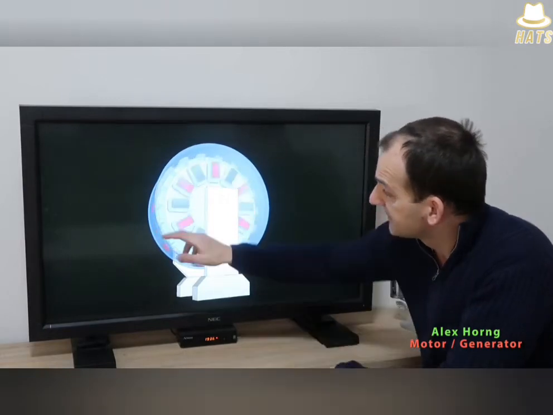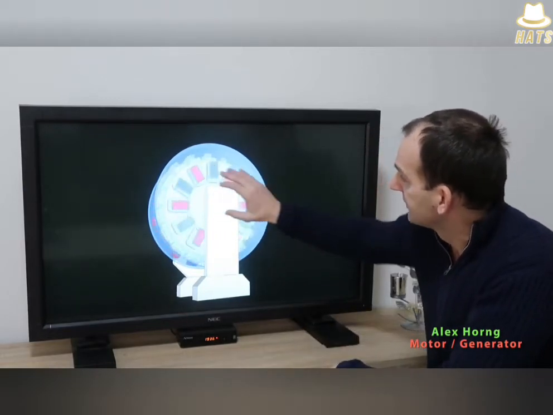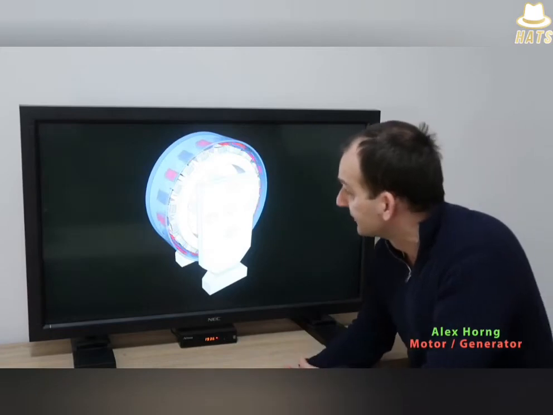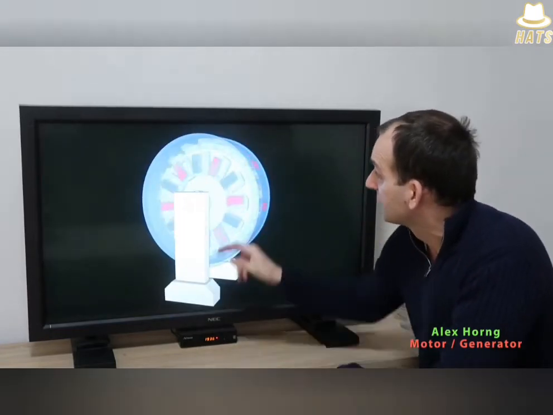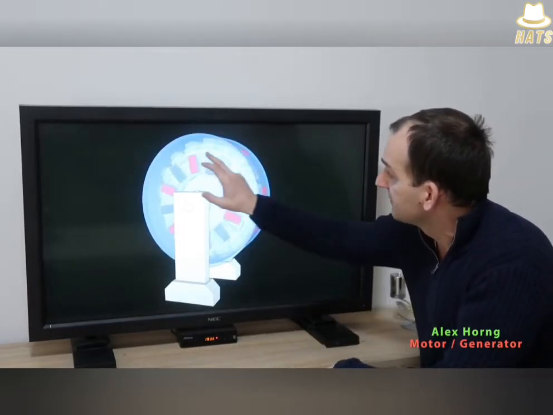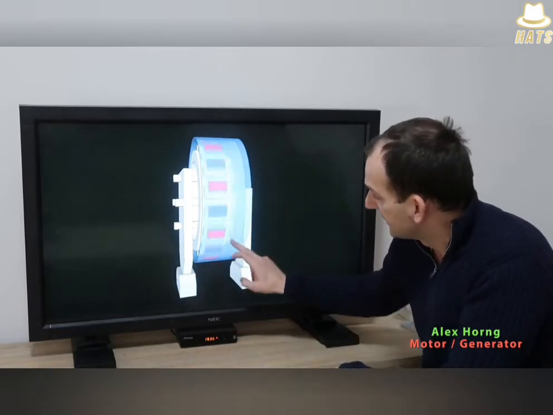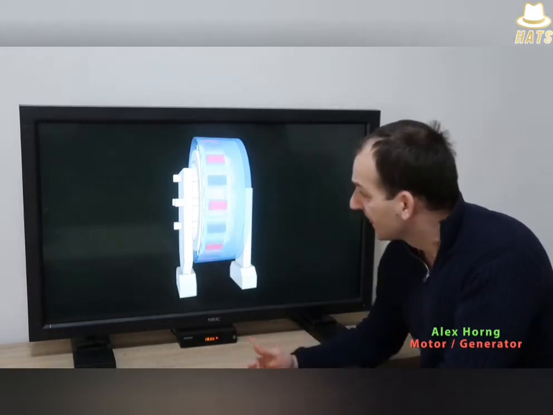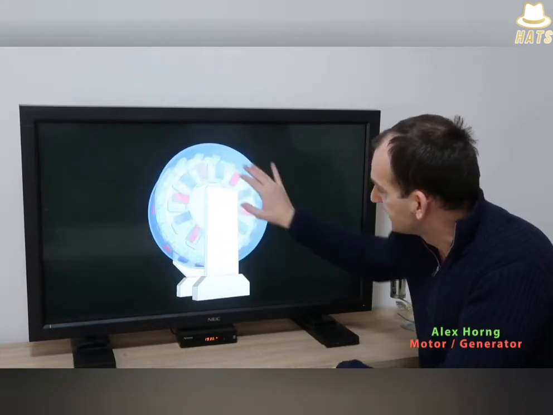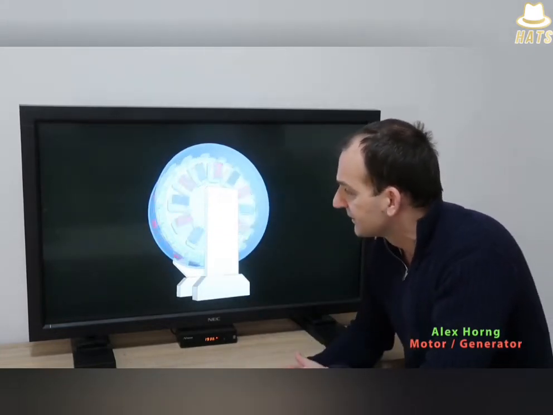And then, as we see, on the outside we have a coil with the bigger circumference, which also has a set of magnets and more coils. That would be our pickup coil, and the pickup coil would be used as a generator. So the inner side would be a motor, and the outer side, with more circumference, would be our pickup coil or generator. So the idea is simple.